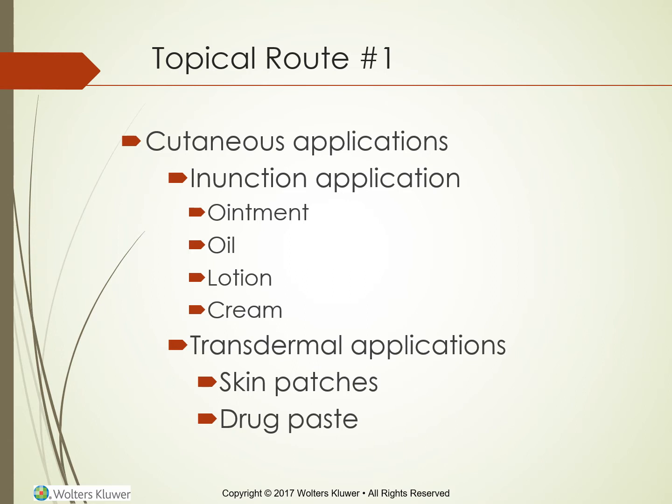Gerontologic considerations. The onset of drug action may be faster when administering topical medications to older adults because of their diminished subcutaneous fat, which leads to a more rapid absorption of topical medications. When clients are cognitively impaired, use the upper back for transdermal placement. This prevents the client from picking at and removing the patch. On page 781, Figure 33.1, the pathway of absorption from a transdermal skin patch is illustrated.